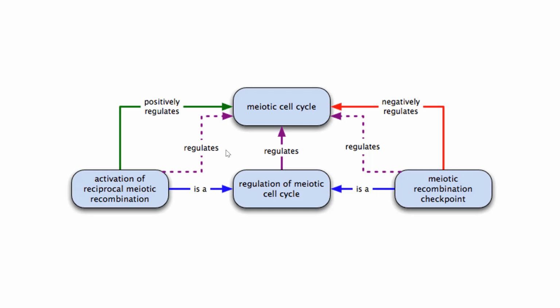And that's because at this point, when it goes through the spindle checkpoint, there's no homologous chromosome to line up. So if you have 3 X chromosomes instead of 2, 2 can line up side by side, but the third one doesn't have a pair. And so again, the cell's able to recognize that chromosome has not recombined with a homologous chromosome, and so it shuts the cycle down and the cell goes through apoptosis.